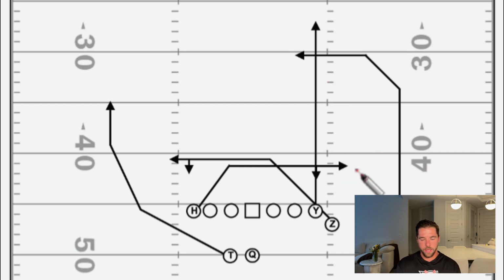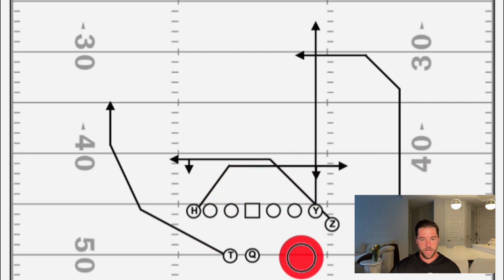So it's all intertwining, it's all interweaving, and it's all working together to provide your offense and your quarterback with a lot of answers. You can do mesh dagger, you can do mesh smash, you can do mesh flood, mesh white cross. A lot of different variations, a lot of different concepts that you can piece together. But really I want you to see that on all these variations and wrinkles, everyone is pretty much the same.